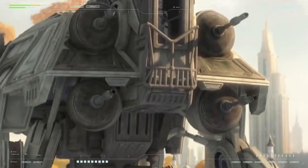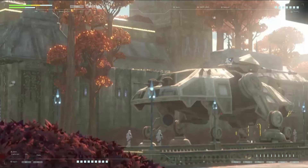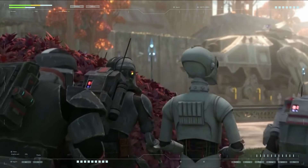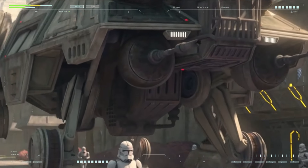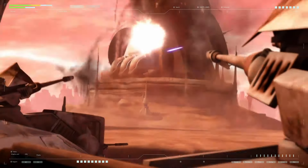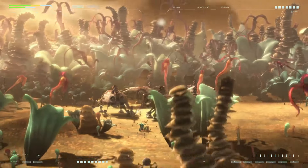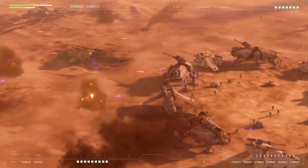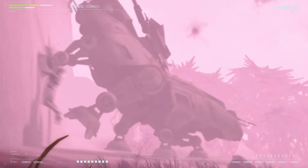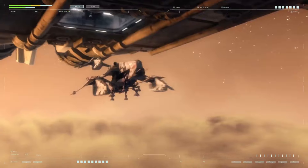In 19 BBY, Imperial forces under the command of Darth Vader began a campaign in the Atoa system, where AT-TE tanks supported by infantry successfully defeated local self-defense forces. However, several years after the end of the war a significant number of AT-TE tanks were withdrawn from service, decommissioned, and then donated or sold to loyal Imperial planetary governments. AT-TEs were being replaced by newer models of walkers and repulsor tanks.